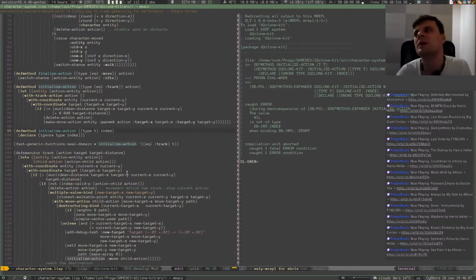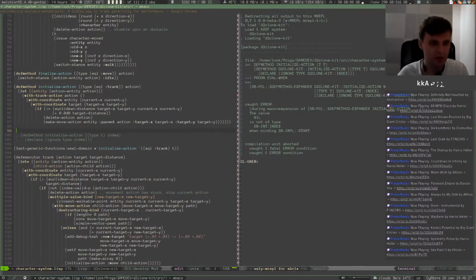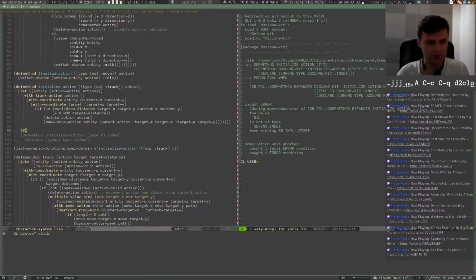Oh, wait a sec. I have it for a reason where there are no initializers defined, right? Yeah, right. Right now I do have them defined for every action, so I can at least temporarily comment that. This still should work. So let me try and quickload again.